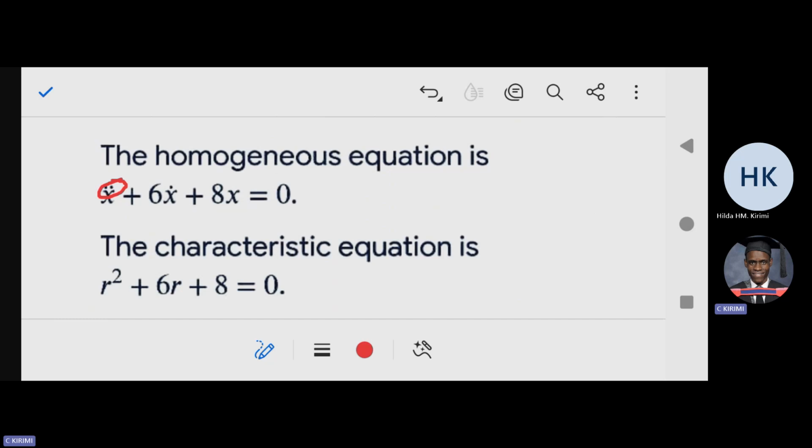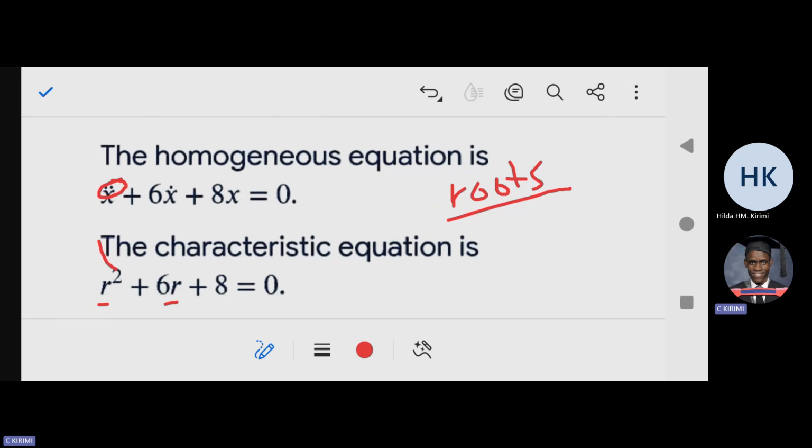R here is representing the root of the equation. So R is representing the roots, which are the solutions of that homogeneous equation. So where is the quadratic equation coming from? The quadratic equation is coming from the sense that since you are seeing double dots, it means second derivative. So this is the second derivative, R squared, plus 6 times the first derivative, which means you only put R, which is this R only.